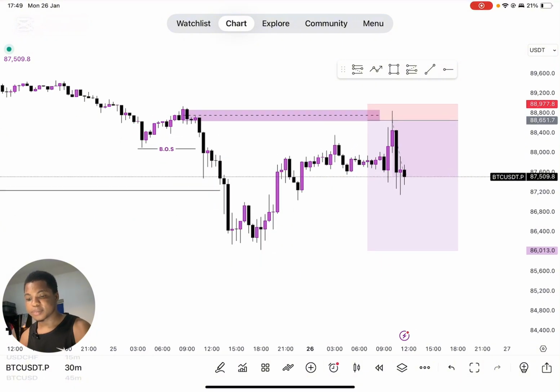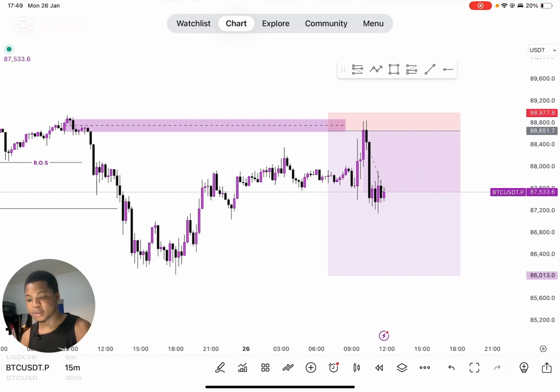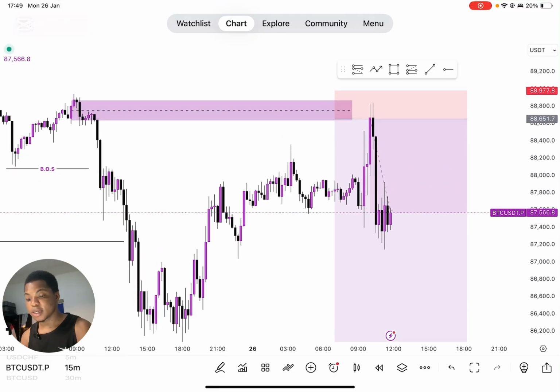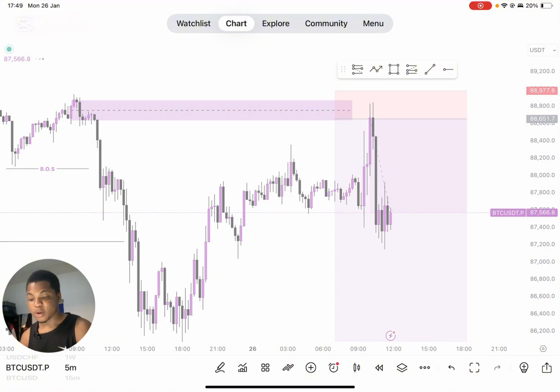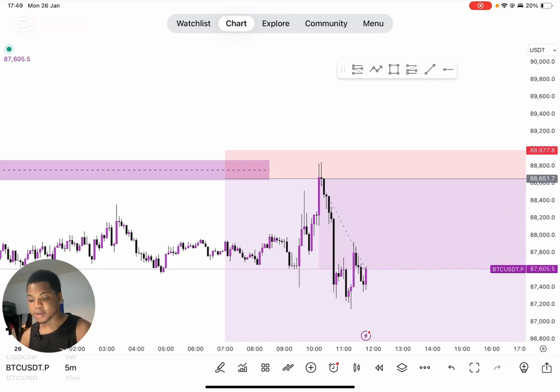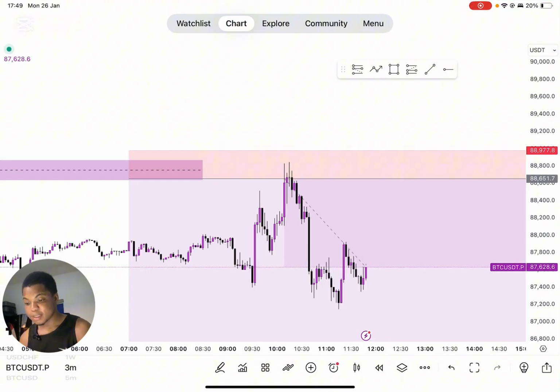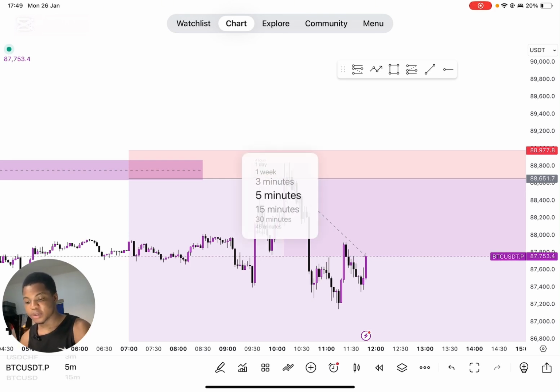So I came down here, couldn't find any bearish candlestick on the 15-minute time frame. Right now the POI, as you can see, is right here. There was no bearish candlestick, even down to 5 minutes, because I was so desperate to take this trade, but I needed confirmation. So this is the 5-minute time frame, still no bearish candlestick. I even went as far as going down to the 3-minute time frame, and this is what it looks like, still no bearish candlestick. You understand? But then it is what it is.